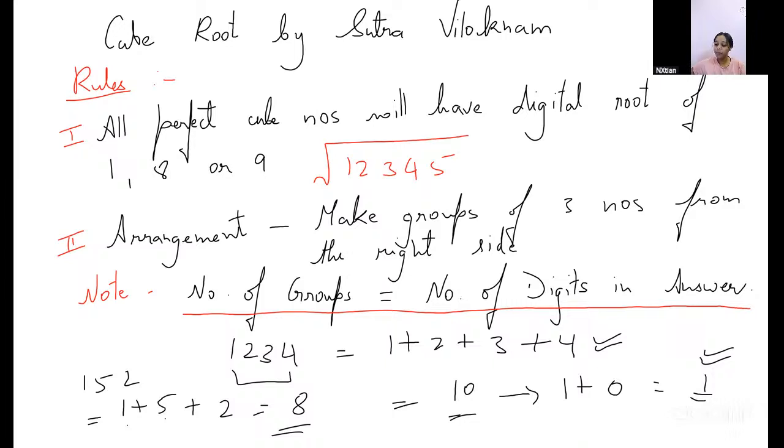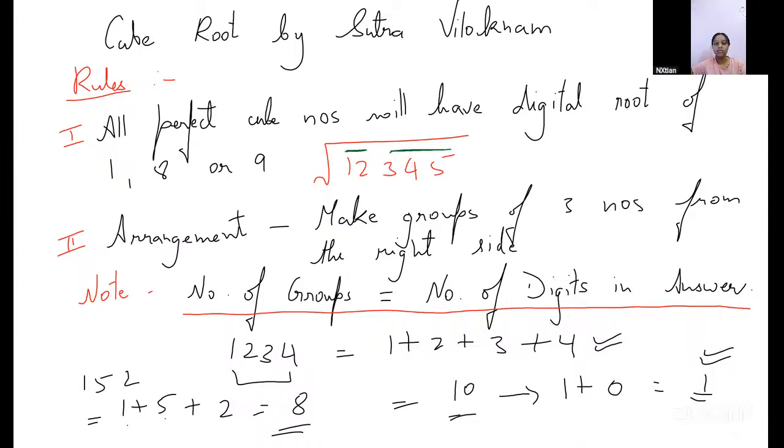Okay, so from the right side I'll start. Make a group of 345, three digits. Whatever is left, be it 1 digit, 2 digit, or 3 digit, that will be your second group. Here in this case, 12. So start making from the right. Even if I had only 2 left, that single 2 will be your second group. All right, now let's move on to the table.